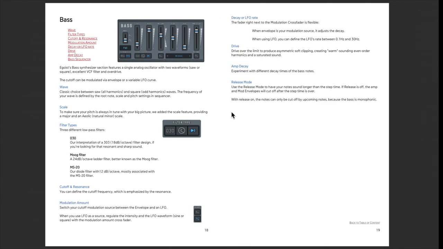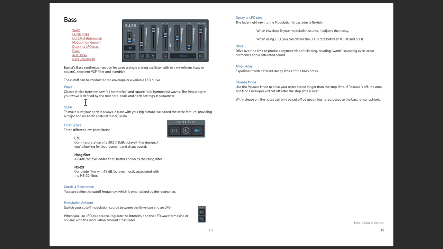So how do you create sounds with the bass engine? So the classic choice between saw and square. So saw is all harmonics, square is odd harmonics. The frequency of your wave is defined by the root, note, scale, and pitch settings in the sequencer. So depending on which root note you have, which scale, which pitch setting, that's the frequency of your wave.